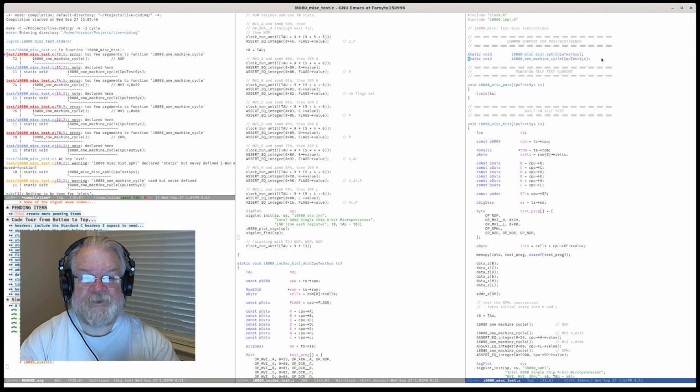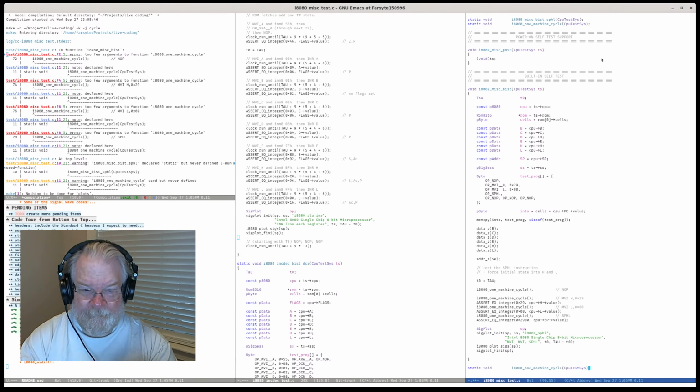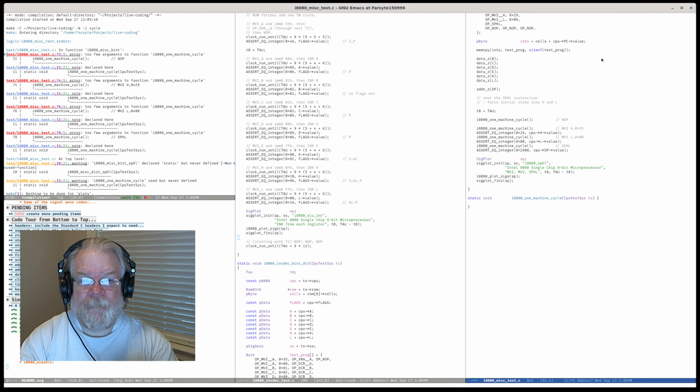So the i8080 machine cycle function hadn't been written. Let's write it. Wherever we're starting from, we're going to skip forward as long as that M1 is 0.